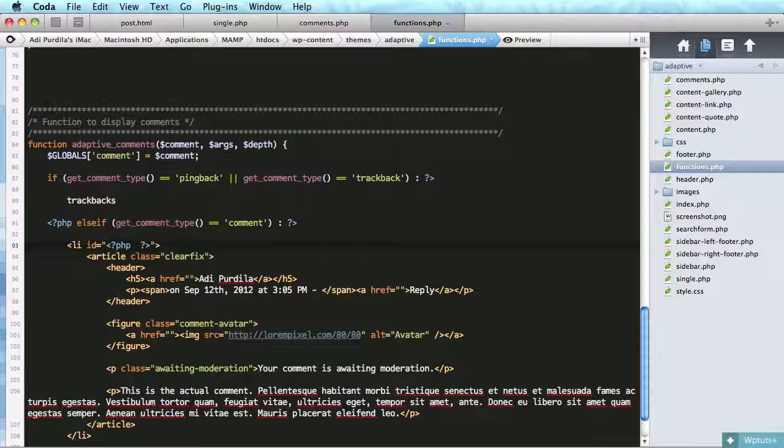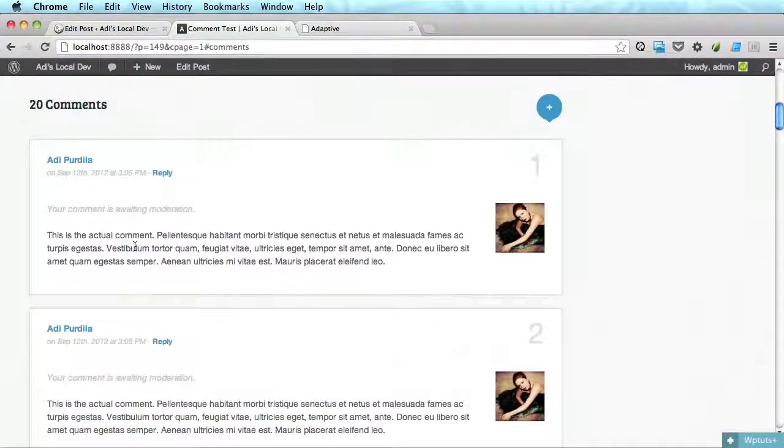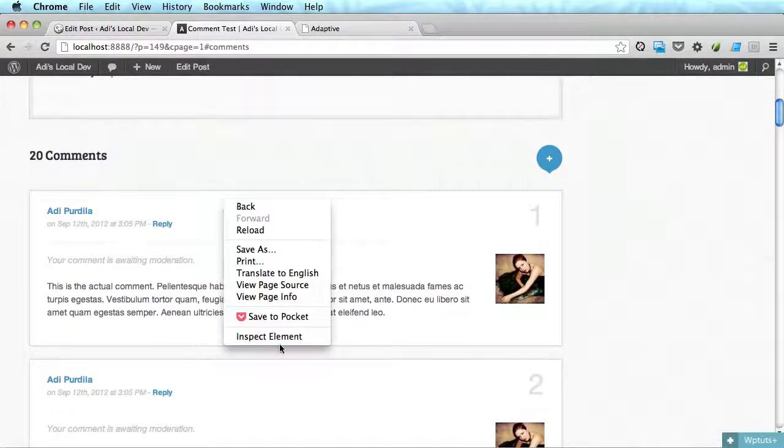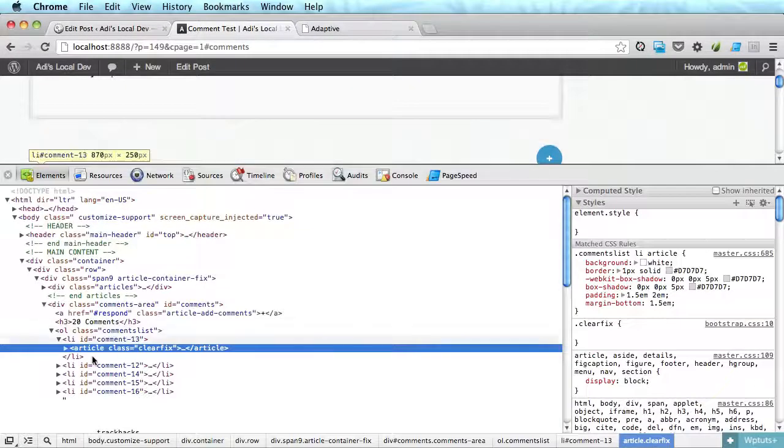So we'll use PHP comment_ID. Yeah, and that's going to print the list items. Let's have a quick look. Yeah, list item ID is comment 13, 12, 14, and so on.